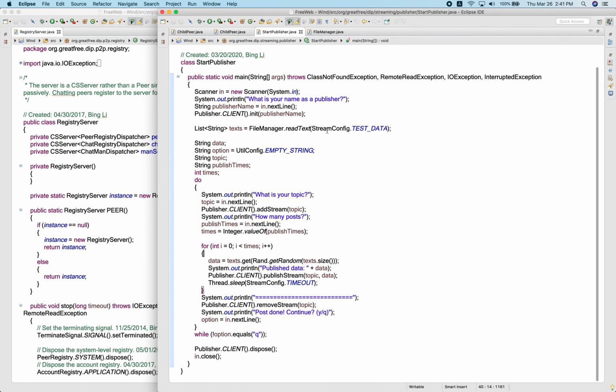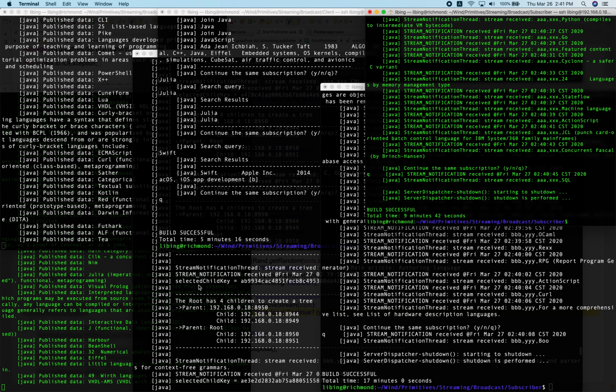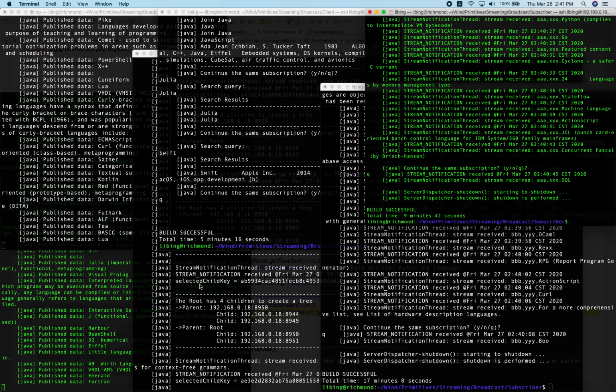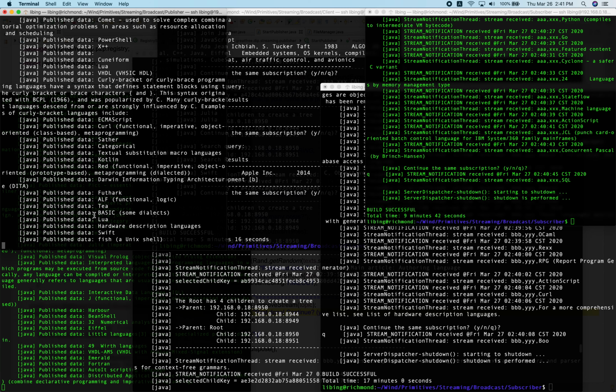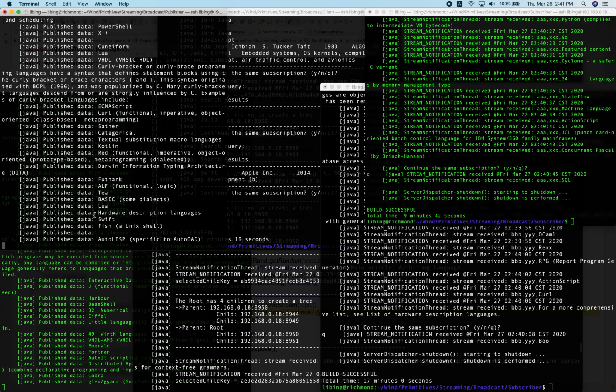The publisher is stopped only after all the posts are sent and finished, then this information will be displayed, whether to continue or not. However, because the number of posts is 1000, it takes a long time to finish sending all the data. So to simplify this procedure, I just press Ctrl C to stop the publisher.